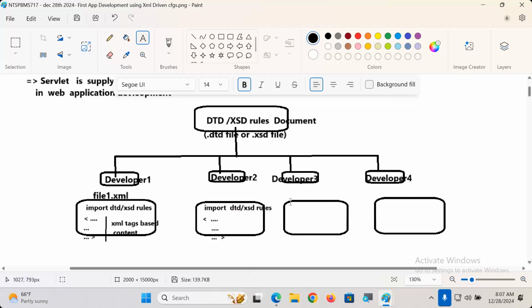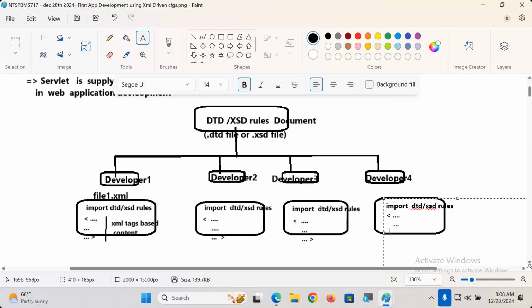Here also import DTD or XSD rules. Here is my story, guys. Okay, guys. Import DTD or XSD rules.